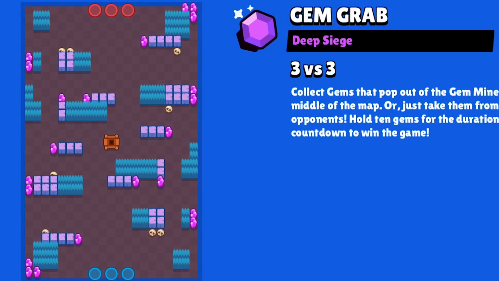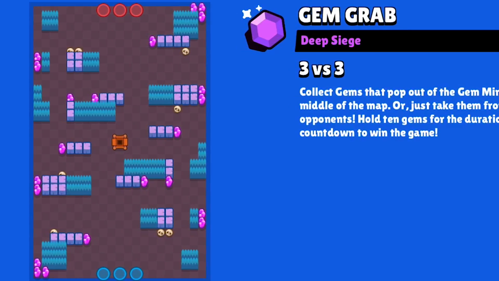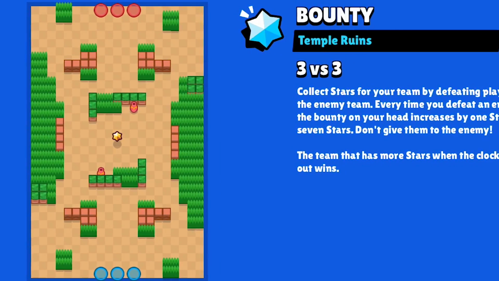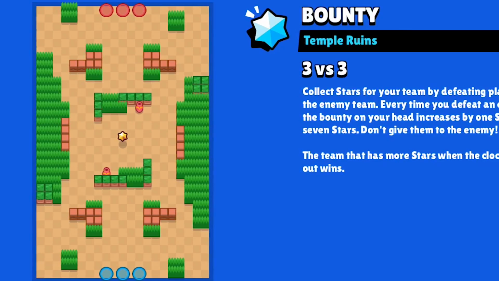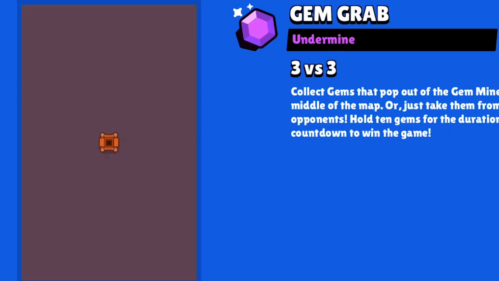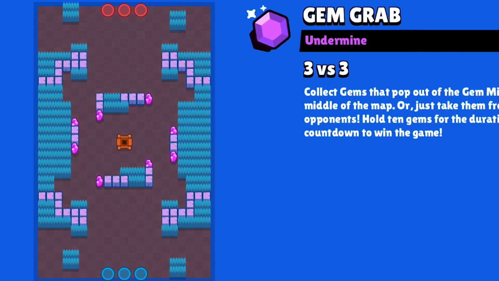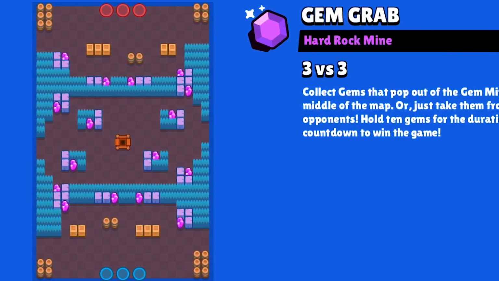Deep Siege. Jean's very good at keeping his distance to chip away brawlers, pushing them back. With the walls, he can hide while his health is low to recover. In Temple Runes, he's able to check the sides very well, considering his main attack can practically scout the entire vertical of the map. Undermine is basically the same thing, very good at scouting the entire vertical of the grass. Hard Rock Mine is a very open map, so you can easily scout the horizontal segment of the grass.